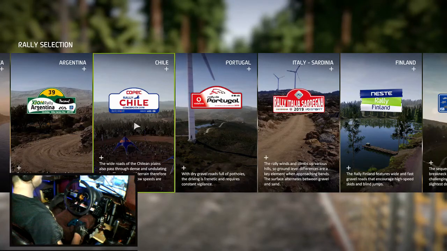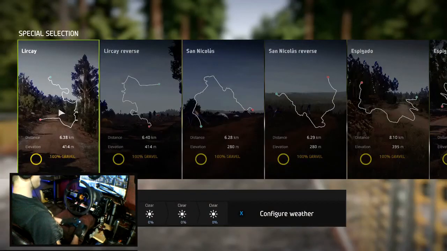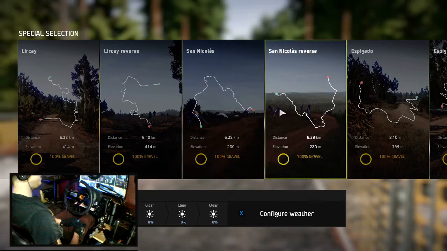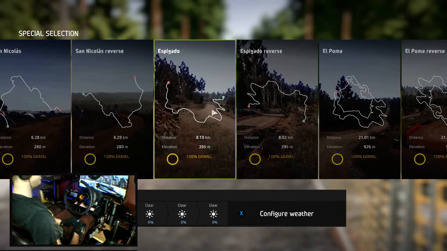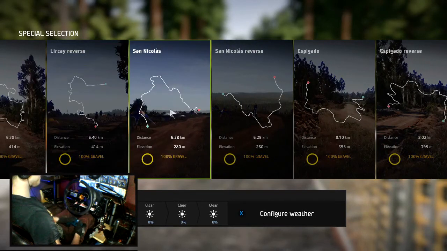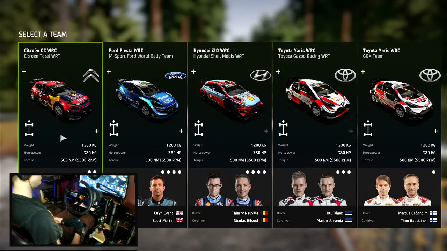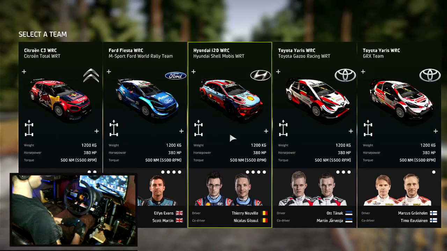Alright guys, for this next one we're going to go ahead and jump over here to Chile. I have not done any stages here, I don't believe. We're going to try to keep each stage a little short so I can get a decent little variety of vehicles in here. So we're going to go ahead and go with the San Nicolas stage. For this one, we are going to jump up to the WRC cars, and we're going to go with the Hyundai i20. I have not drove this one yet, so I'm kind of curious to see how it does.